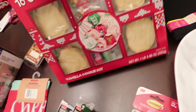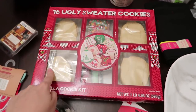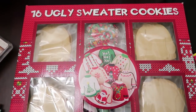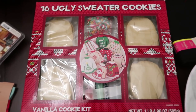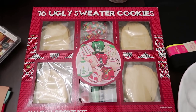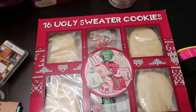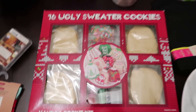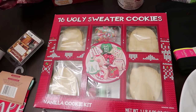I had them facing the other way, but I picked up this set. Now, in my experience, sets like these, the cookies actually taste kind of gross, but I got it for fun. I thought it would be a really fun Christmas Day activity that the adults could do, and the kids, of course, can also do theirs. All the adults could sit around and talk and enjoy each other's company and make these, and it would just be fun and silly, and it didn't really matter if we ate them or not, you know what I mean?